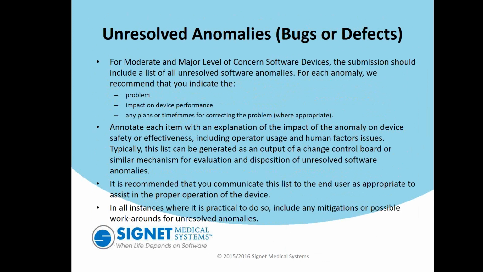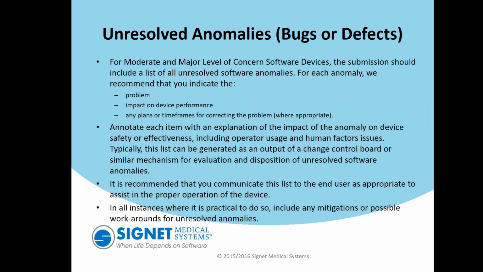But let's just say that there's an anomaly that comes out of it, and you say that the residual risk is minor. You document it. Say it's a pixel color that doesn't really affect usability, or it's a small problem in text somewhere that really is maybe in a log file or something like that, where a customer won't be affected by that. You need to document that. You need to document the device impact. You also need to document the plan or time frame for correcting the problem where appropriate.